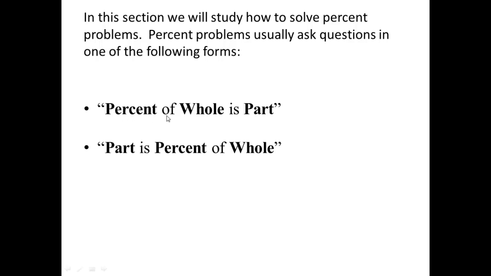I want you to notice that we have the word of in both of these phrases, and the whole always follows the word of. The percent will come before the word of in both of the phrases, and we have the word is in both of the phrases, and we will see that the word part is on the other side of the word is in both of the phrases. So part is by itself on one side of the word is. So this is how you're going to find the pieces to our percent problems using these two phrases.